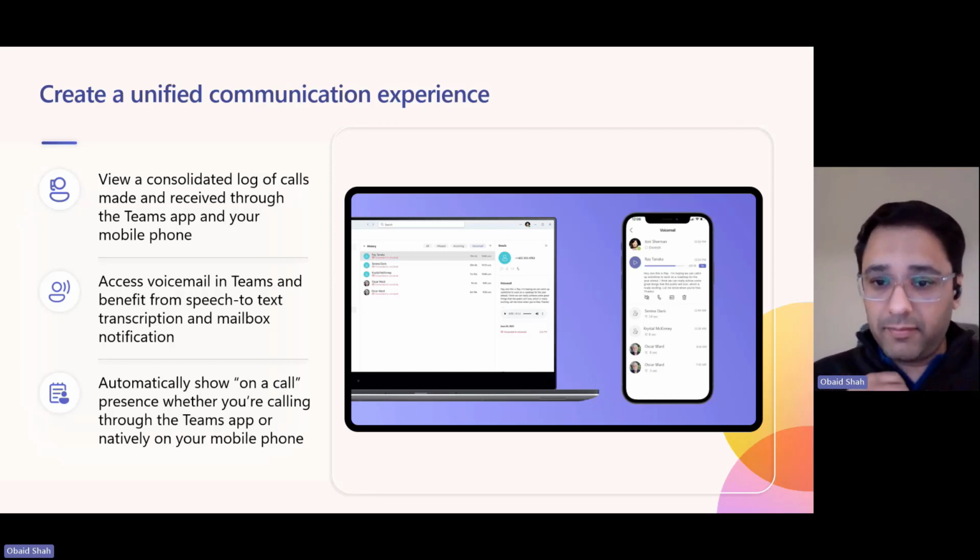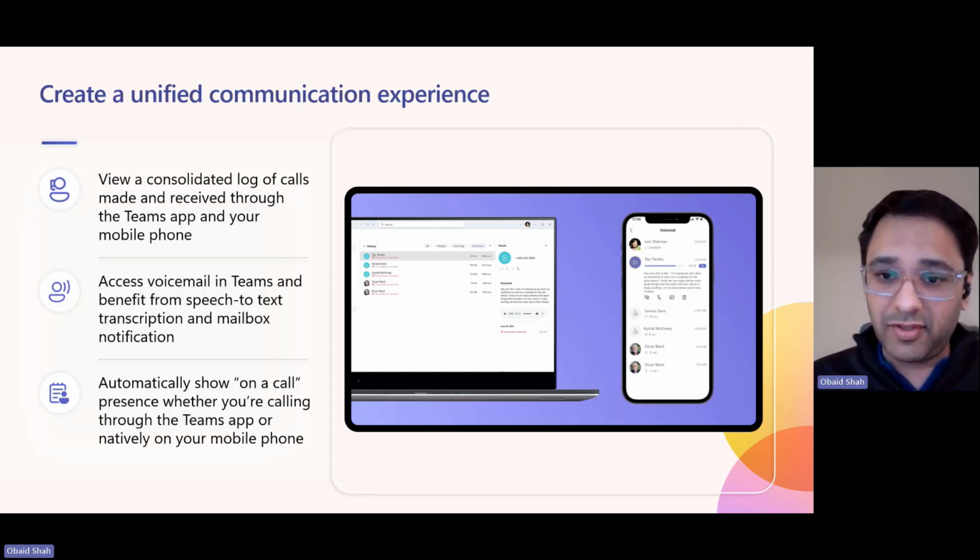But if you have employees within your company who are being given corporate-paid devices and they use a smartphone for business communications, Teams Phone Mobile is the best product to fit their needs, because now you can use the SIM-enabled phone number across all your devices, the native dialer of your smartphone or any of your Teams clients.